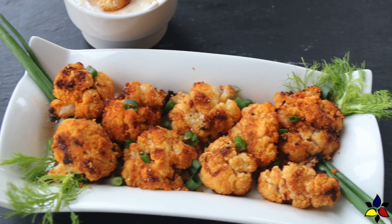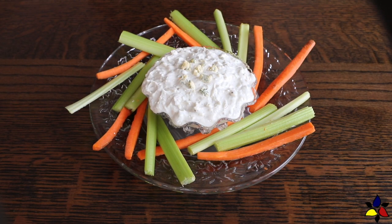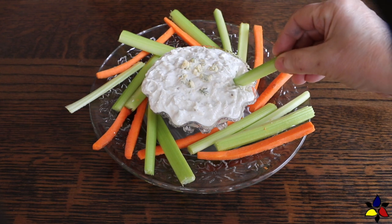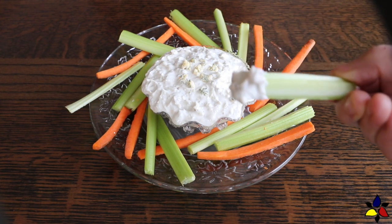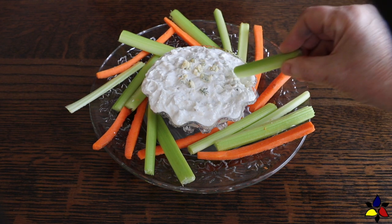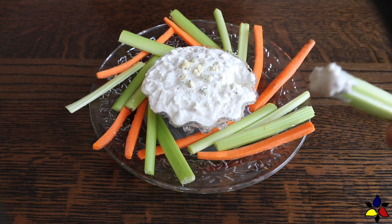So if you haven't seen those videos before, please do check them out. Or you can use this blue cheese dip as a spread for crackers or on celery. This entire recipe took me about five minutes to make, which included the time I needed to assemble all my ingredients, so it really is quick and easy.